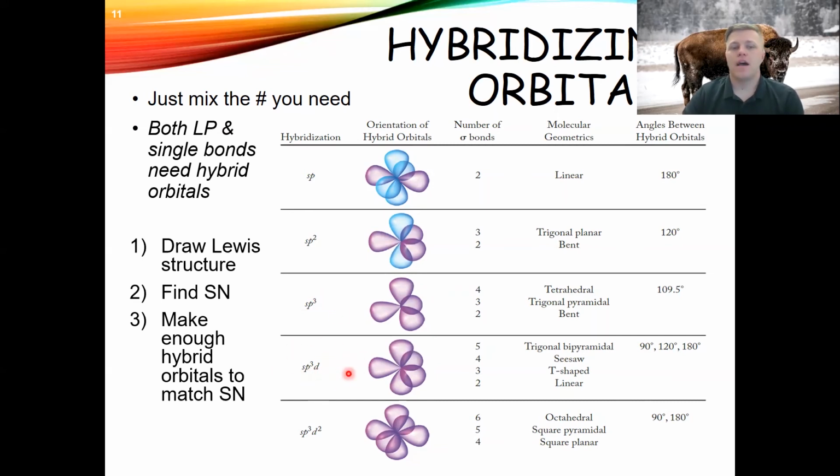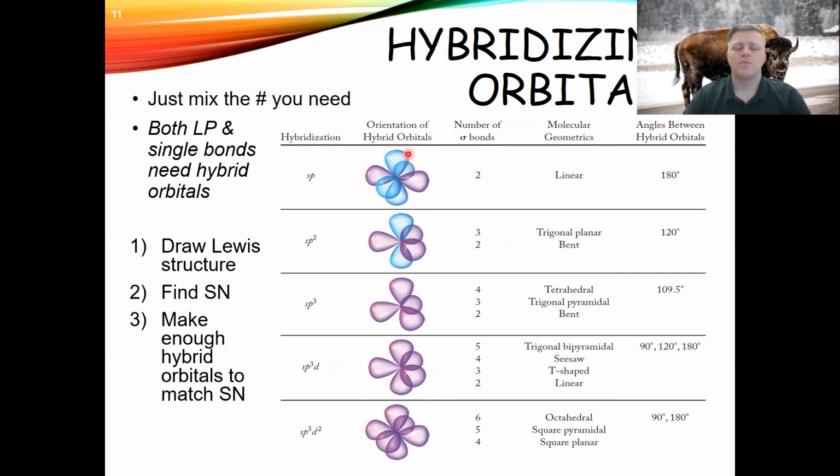If you need 5 orbitals, you're going to make s, p, p, p, d, so an sp3d orbital. And of course, if your steric number is 6, you'll go s, p, p, p, d, d, and you'll get this sp3d2 hybridization. Well, I rushed through that just to make sure we get all that on the table. Now we can spend the rest of this lecture, or almost the rest of it, just looking at this hybridization and how it works. So we'll back up.